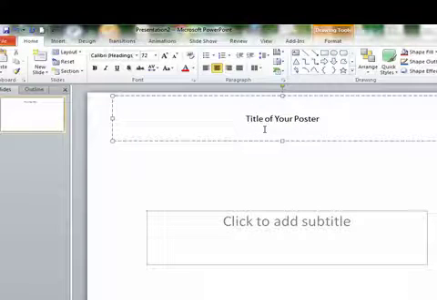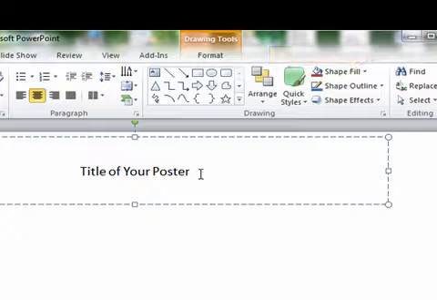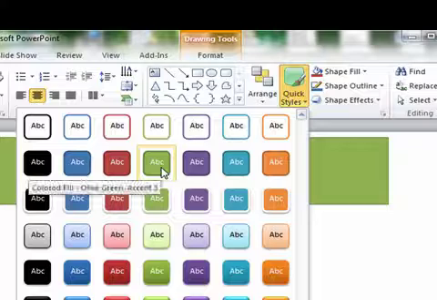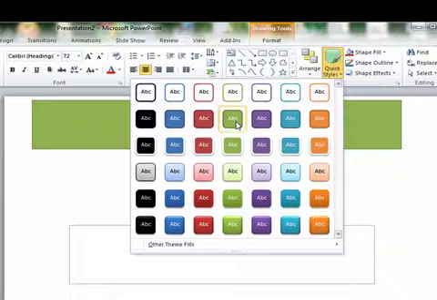And use proper capitalization when you're doing this as well. Now the nice thing about using PowerPoint is they have some quick styles that you can add. It's really important, and I want you to make sure you read the tip sheet on using color, to be very selective with your use of color. You need to have a reason and a theme to your color. So I'm going to go ahead and recommend that you use quick styles, and once you pick a theme and you've got a reason for it, you can go ahead and start using these quick styles, and then you can be consistent and find some complementary colors.